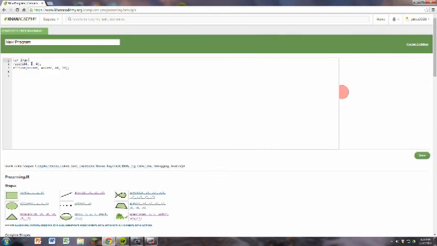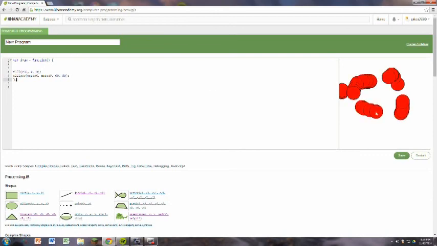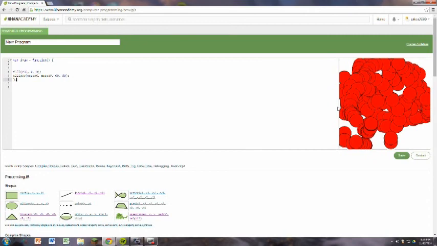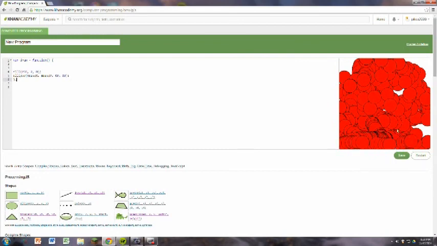Var draw equals function, and make sure that the command that you want is inside these brackets, and then it does this. Sweet, isn't it?